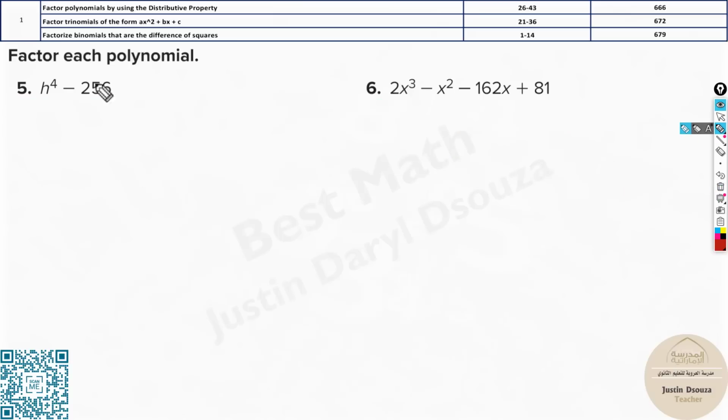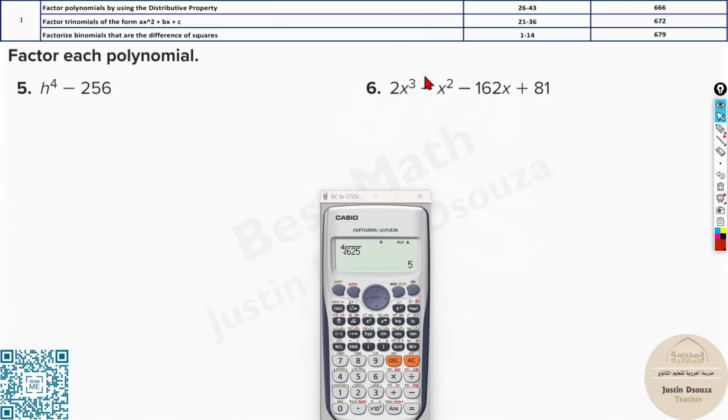Even over here, the same thing. Here now, 256. Let me do it using power 4. I'll show in the calculator. Now here in the radical 4, to the power 4, just put 256. The answer is 4. And now what you do is h to the power 4 minus 4 to the power 4. This can be written as h squared the whole power 2 minus 4 squared to the power 2. It'll be h plus 4, this is all squared. That's done.